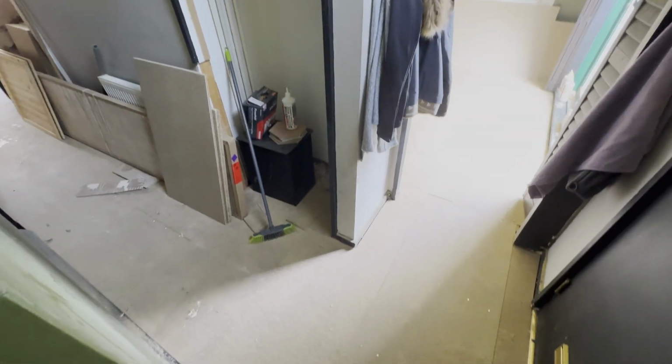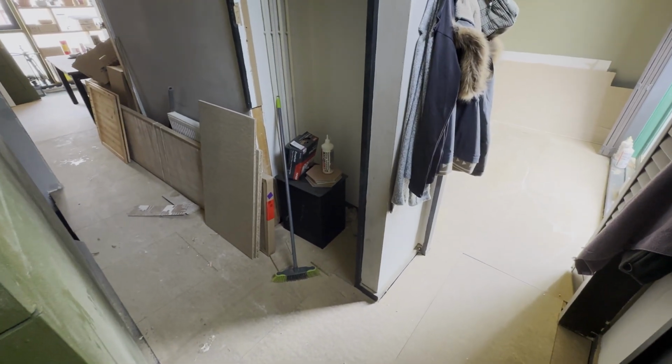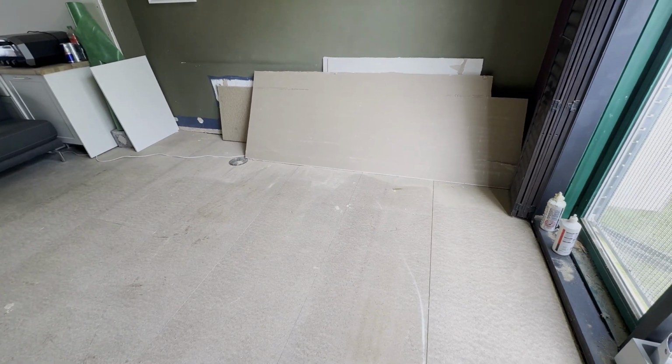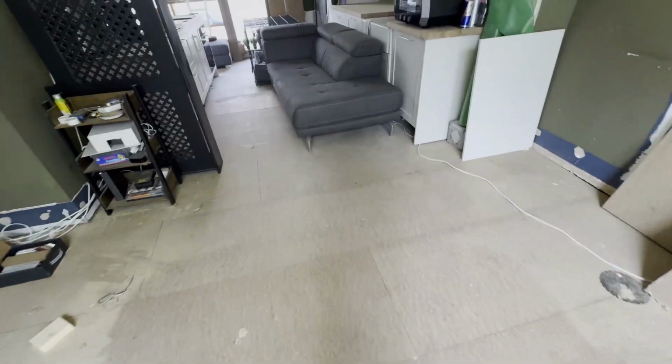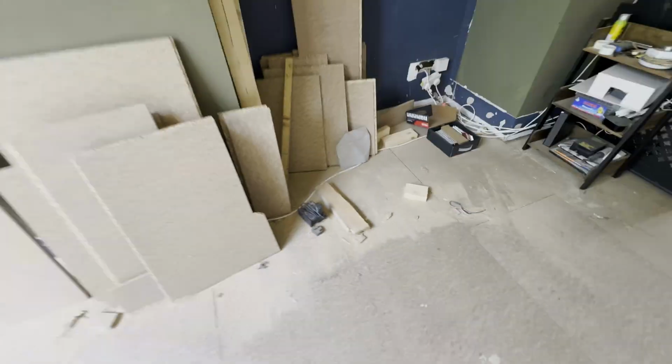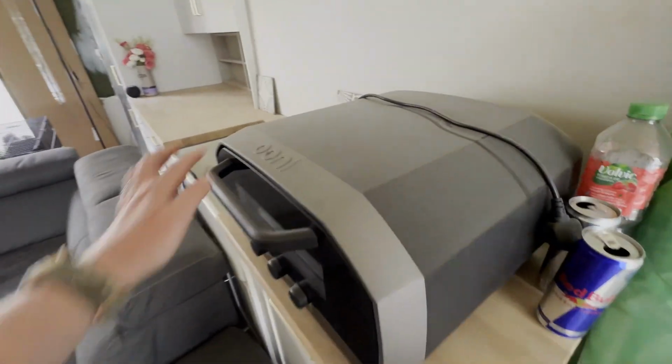And we officially have one full new subfloor. Yay! It's only 2 o'clock and I think they said someone's coming back to pick up all this later. But for now, still stuck with the small space. And oh my god, it's so dusty. Look at it. And look at the vault, it's meant to be black.